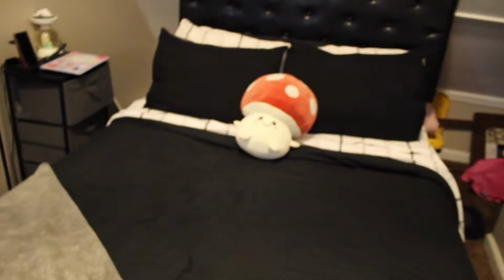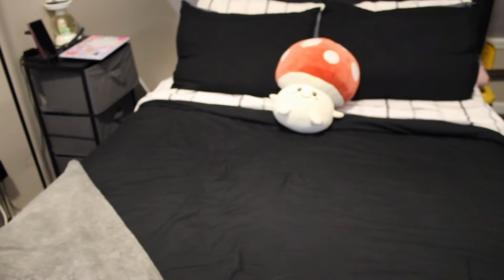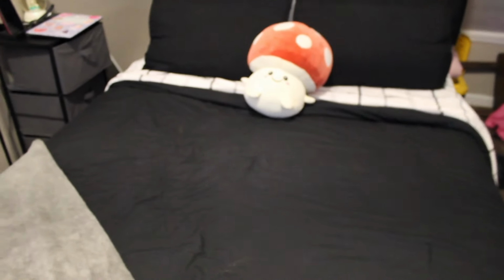I want to decorate for fall. So I've already decided what I'm gonna do. I'm gonna show y'all a little bit what I did. The only thing I did was put my bed together. I just did black and gray, and then I got this flannel sheet set with my pillows. This is just my mushroom I have on my bed all the time. I really wanted a plush in the shape of a pumpkin or something, but I wasn't able to go to the store to get one. So for now, this is what we got.